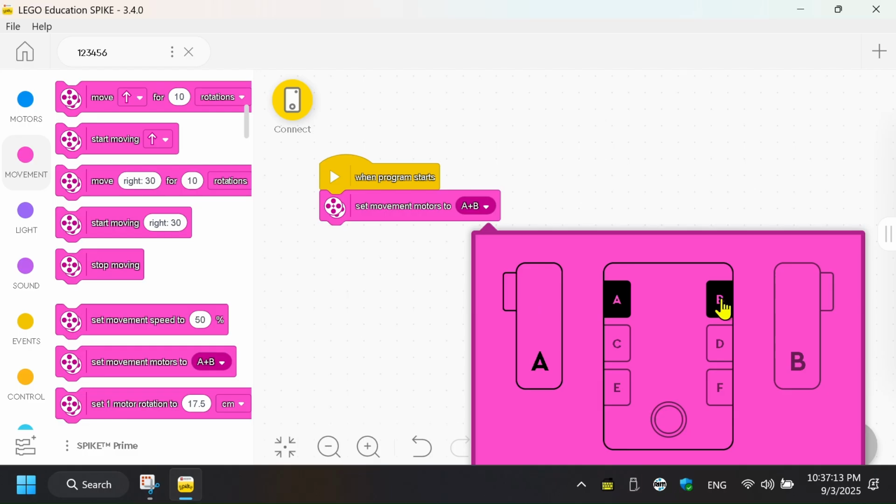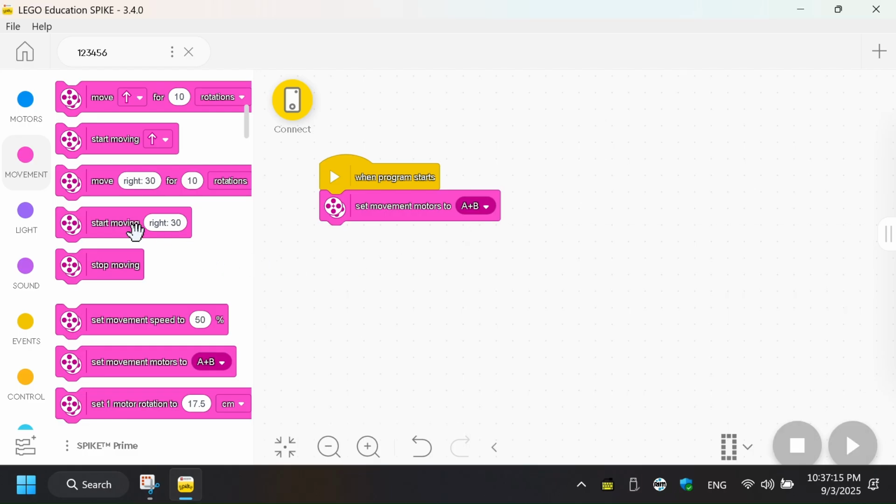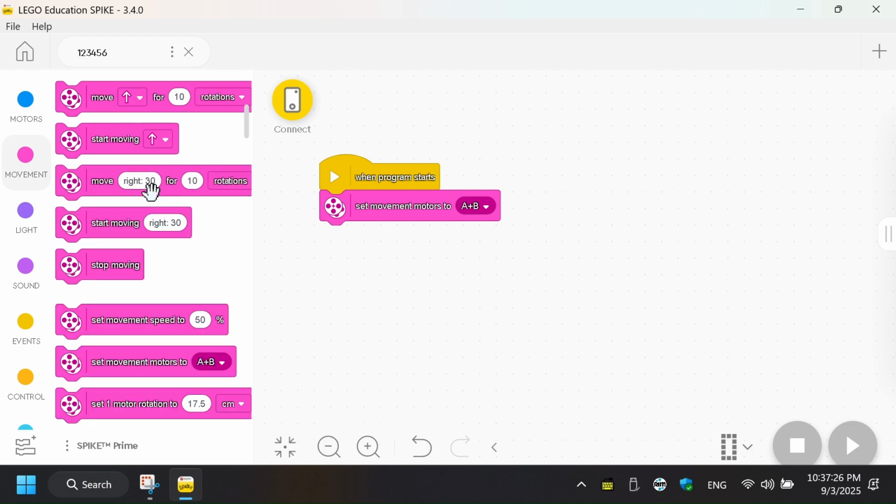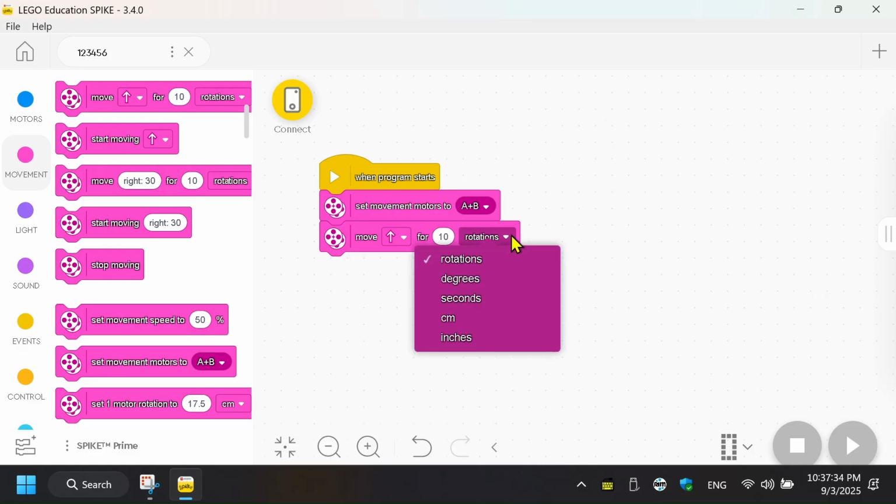You can also click on that to switch it around if A is on your right and B is on your left. This is if you want to move straight or backwards for as many rotations as you want, or we're going to do inches for more exact. So if you want it to move forward 10 inches, you can do it like that.